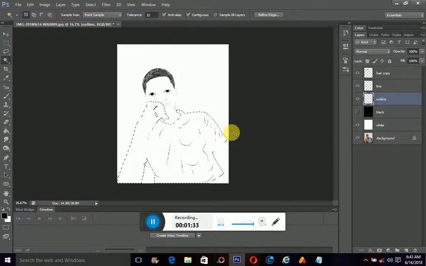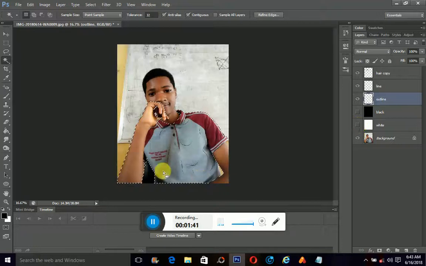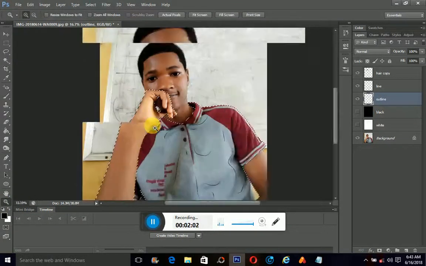I think I have leakages somewhere. That's what happened. If you notice, my selection shifted from just the clothes to the hands. If you take a close look, this is what I don't want. If I have to copy, these things will be included. So what I'm going to do right now is go back and look for areas where I'm having leakages. I think maybe somewhere around there. So just stay close and watch me.